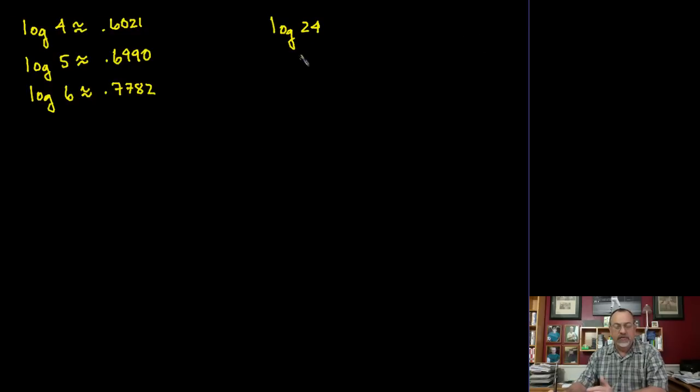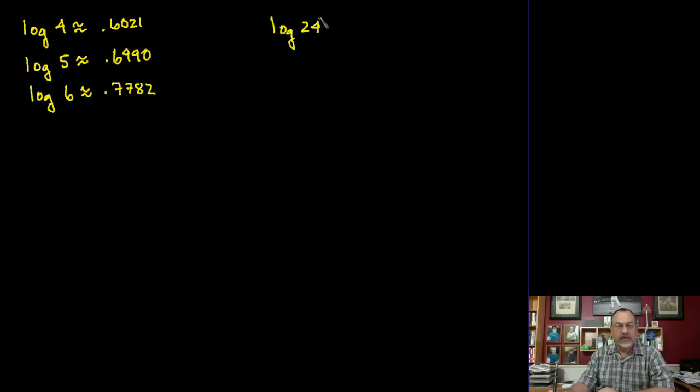Now, if we tried to evaluate this using what we know already about properties or about evaluating logarithms, we would change this to its exponential form, which would be 10 to what power is 24. Now, the problem with that is I cannot change 24 into a base 10. There's no power of 10 like we could use with those other expressions. So we'll want to use the decimal equivalent of one of these, or a combination of these values here.